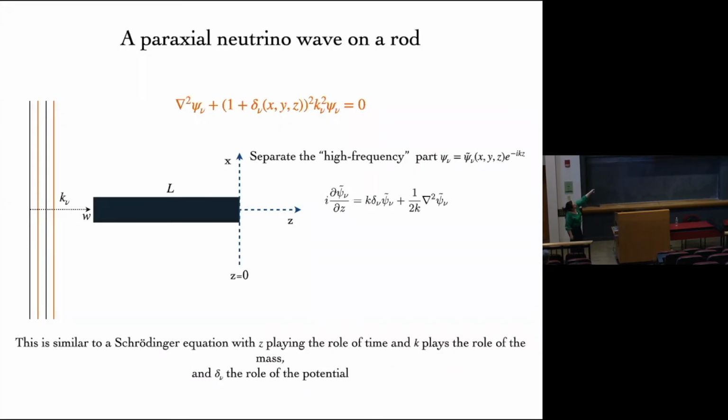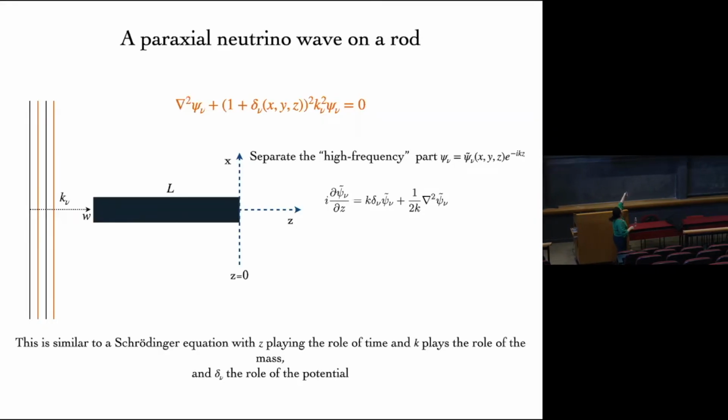that is incident, again, parallel to the stick. And you want to see what happens at the end of the stick right here. Because now, as I said, the phase that the wave accumulates inside is not much different than what the wave accumulates outside, you can separate. You can take out the fast oscillating component of the wave and rewrite this wave equation like this. You have this psi tilde, factorizing this e to the minus ikz, the normal propagation factor.